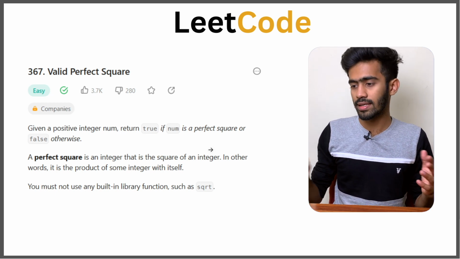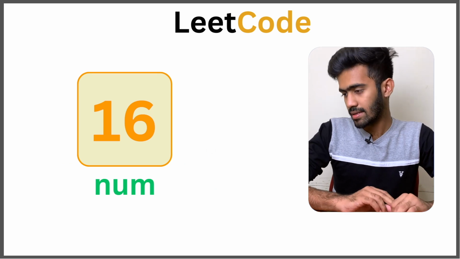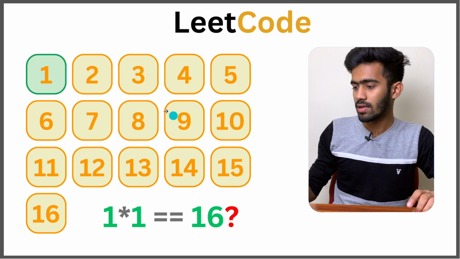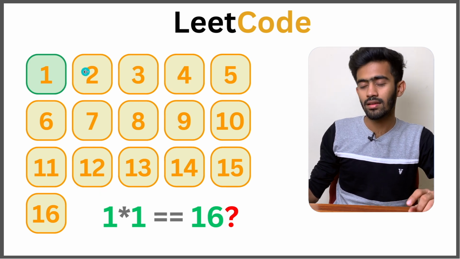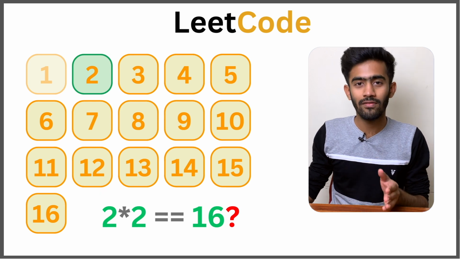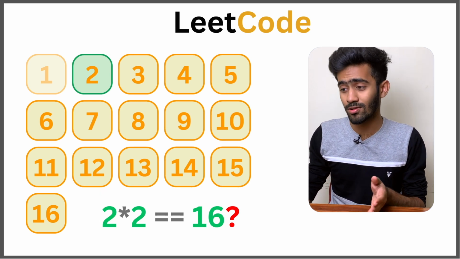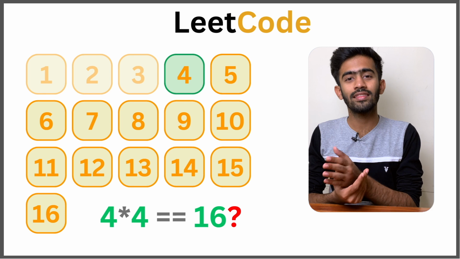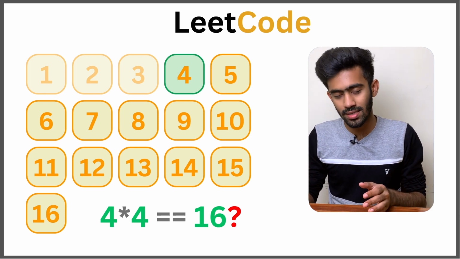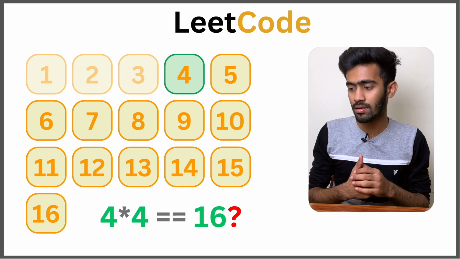So let's get to an example with the number 16 here. So if num is equal to 16, the obvious or easiest approach would be to start from 1 until 16, checking whether 1 square is equal to 16. No, move on to 2. Whether 2 square is equal to 16. No, move on to 3. And in a similar fashion, we can go on until 4. We'll get 4 square is equal to 16 and hence we'll get our answer.